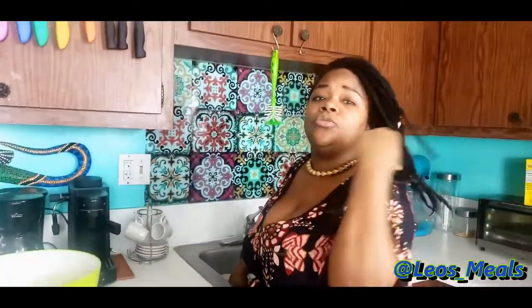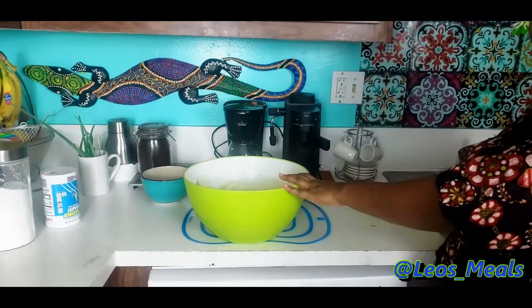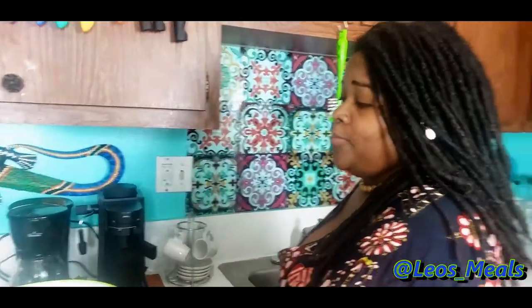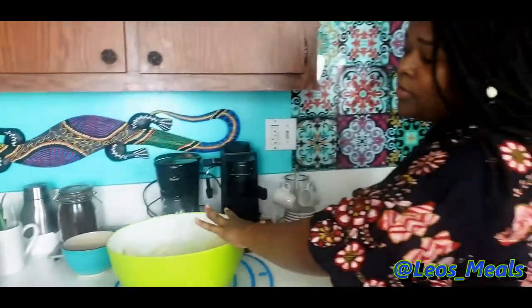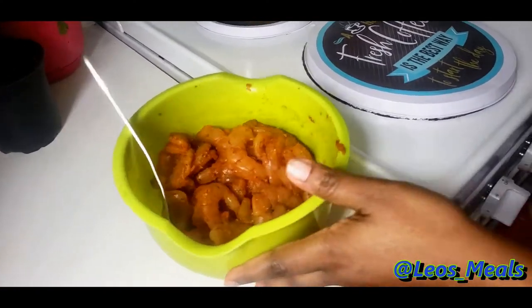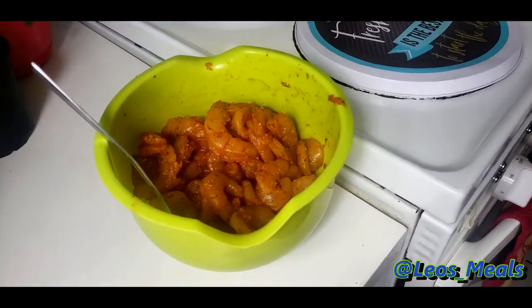With the rice, you can cover it with a nice damp towel or cling wrap and set it aside until the rest of your ingredients is ready. If you've already prepped everything ahead of time, you can just go ahead and make your sushi rolls. Since mine isn't done yet, I'm going to get ready now to fry up the shrimp, which I've taken out and let sit at room temperature.